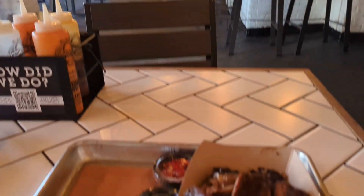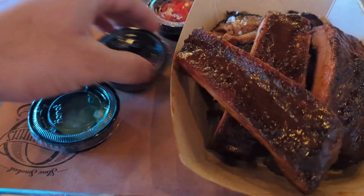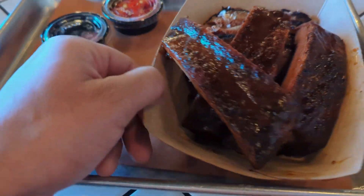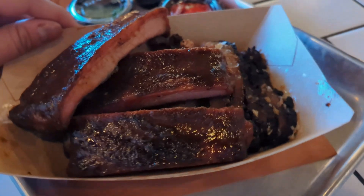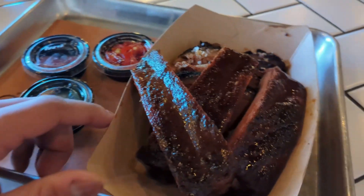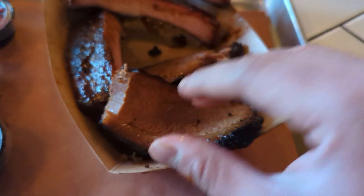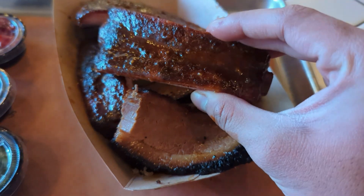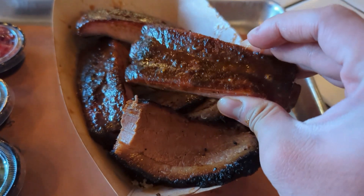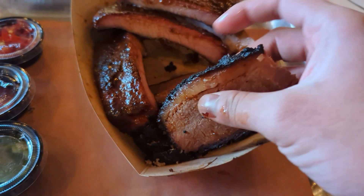The pickled veggies are completely free. I got the meats — the spare ribs and the brisket. Wow, it looks really nice and juicy. The brisket looks really nice and juicy, though the ribs look a bit dry. They added sauce on top and I'm super excited to try all of this.